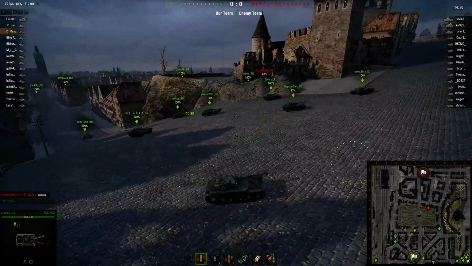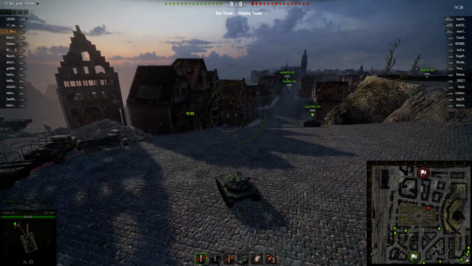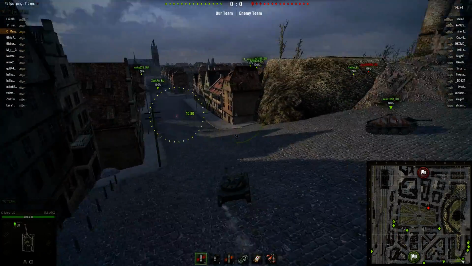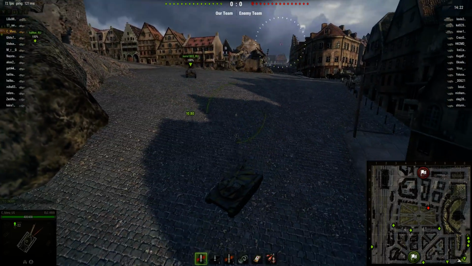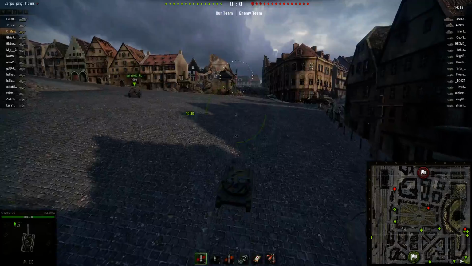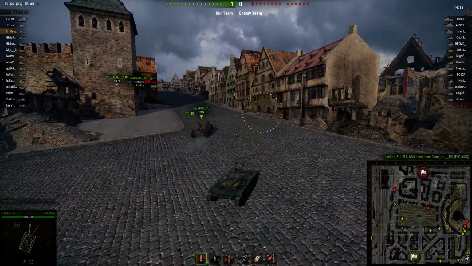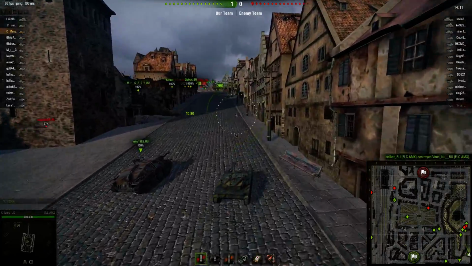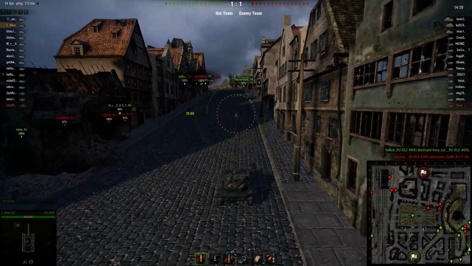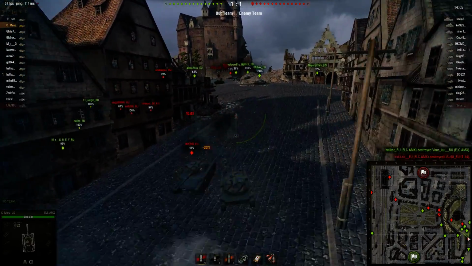I'm going to hit the handbrake here just to kind of show you. You weren't able to do that before in an AMX. You had to really take a longer route, and turning now is a lot easier, and it's going to make the game very fun. Now, the downside is heavy tanks can also do this, and tank destroyers, so if you're trying to circle somebody, they're going to be able to do the same to you.